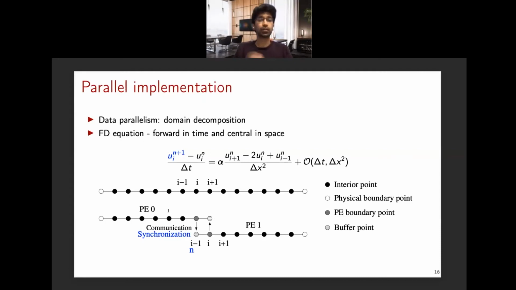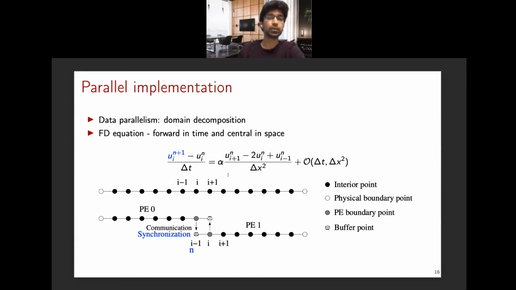Okay, so now let's briefly discuss the parallel implementation of this heat equation. Let's consider computation of the function value at point i at the n+1 time level. If you are doing it on a serial computer or a single serial code, all these function values are available in that particular processor's memory, which means that you can access whatever value you want from the stencil to perform these computations.